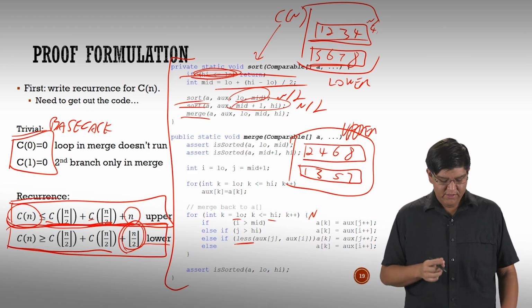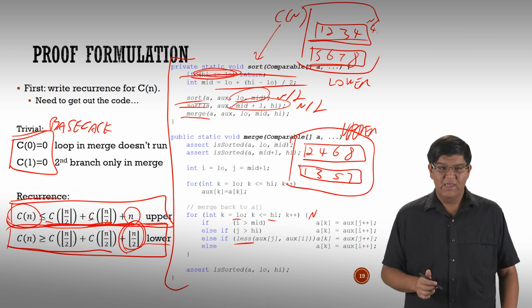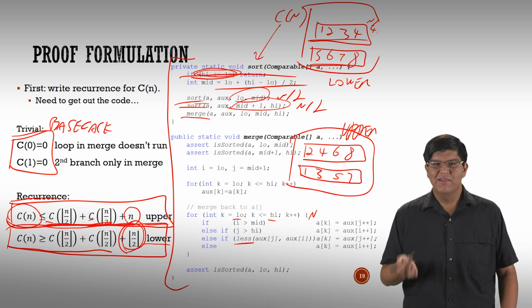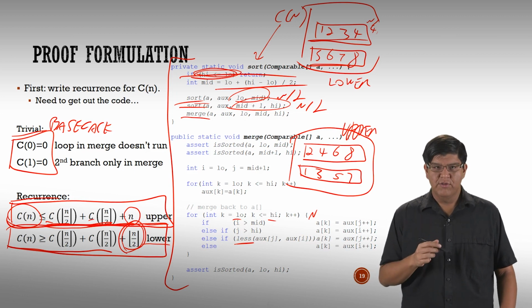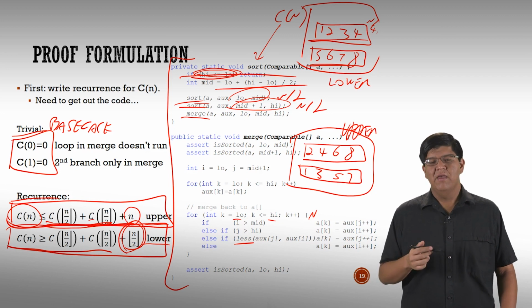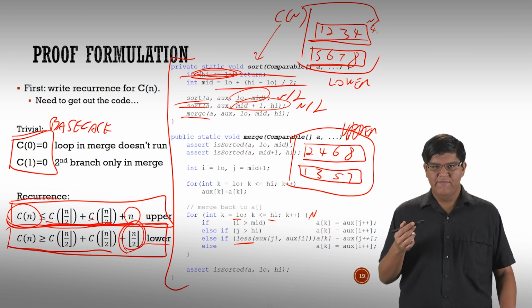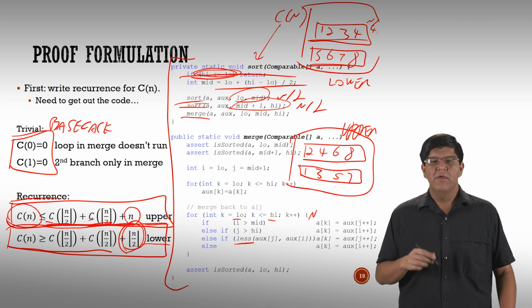Now, note that things are a little bit problematic for us because C is a recurrence. I don't really know what C looks like. So our next work, which is going to be the main thing we do in this proof, is to find a closed form solution to this. I want one simple, hopefully maybe polynomial, formula that can give me the runtime of this, rather than having these recurrences where C is expressed in terms of C. I want to have C just on one side. So that's what we'll take a look at in the next video. For now, this is the way we express the problem we want to solve. This is our growth function we've now written.